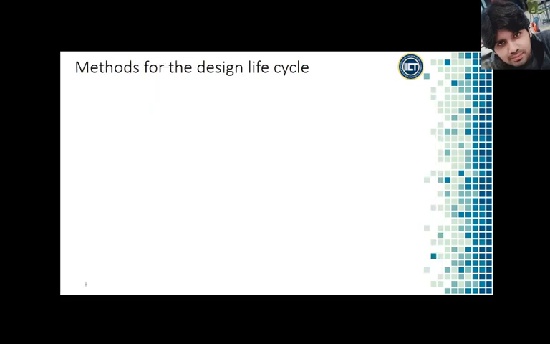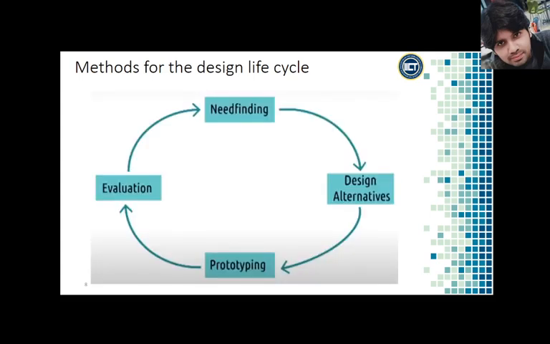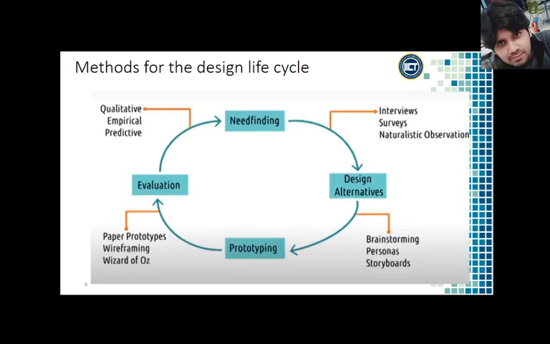Now, at every stage of this design lifecycle, we are interested in gathering information from the user to better inform our design. To do that, we need a number of methods to actually obtain that information. Fortunately, there are a number of methods we can employ to gather the information we need. In fact, the majority of this unit will go through all these different methods. These will become the tools in your toolbox, things you can call upon to grab the information you need when you need it.